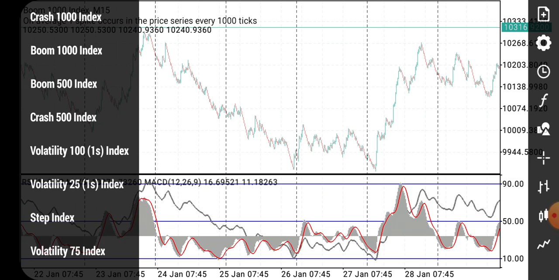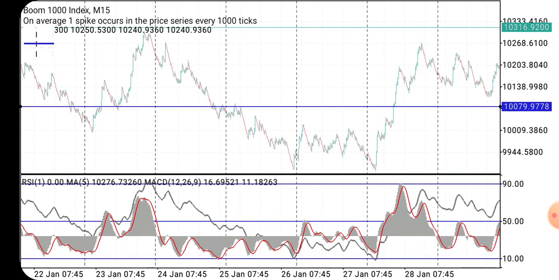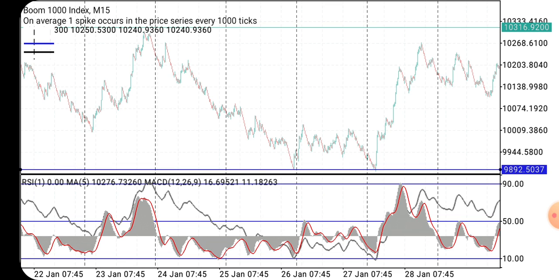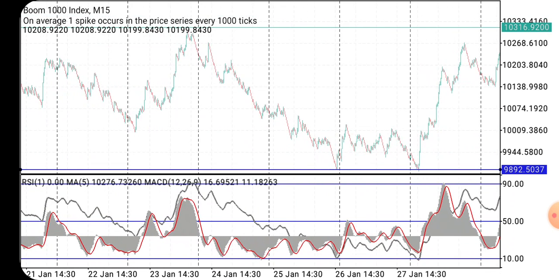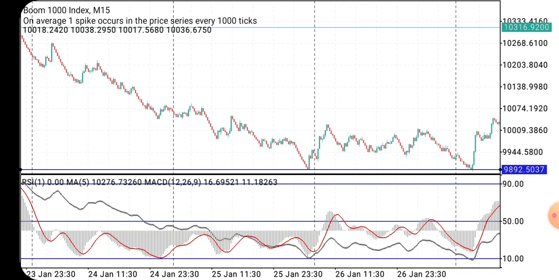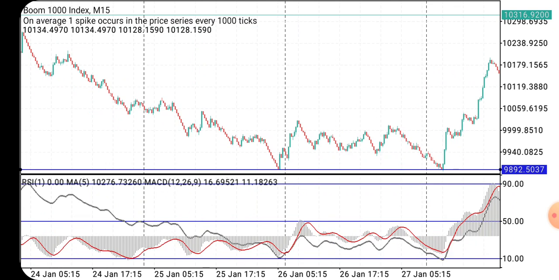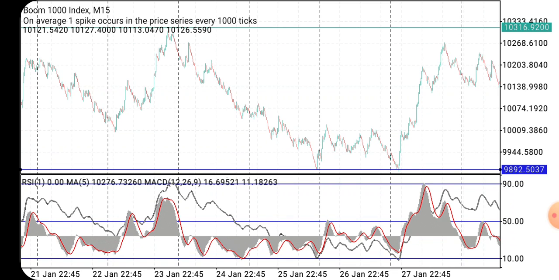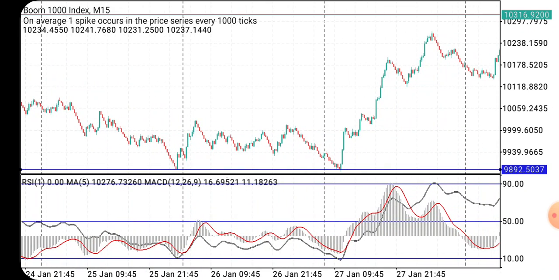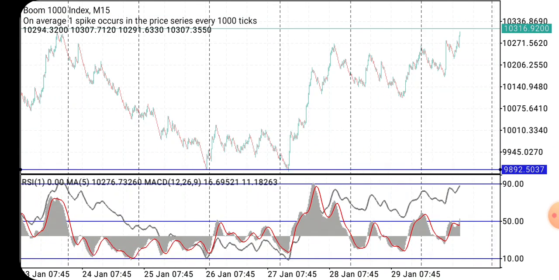So first and foremost, we can easily see from the beginning of this move that right here, the market was falling in Boom this week. It was falling and falling and falling. Then it approached this level and it rejected the price. It rejected this level and the market shot up, right? Then later on, the market started to fall. Then it came back and retested this level again, which is a previous level of support turned support again.